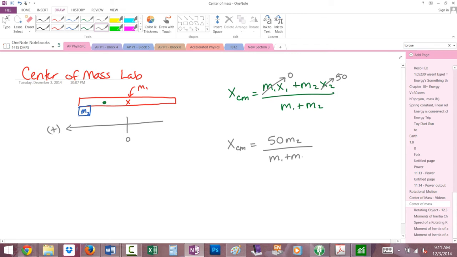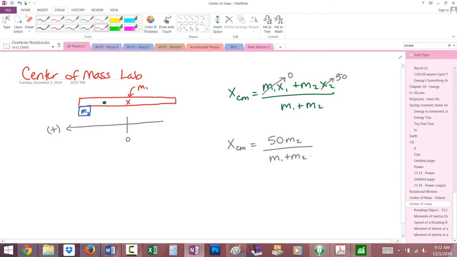M1 plus M2. And then we need to remind ourselves here, what were we measuring? What were we doing? We were changing this one, right? And we were measuring this one. So we want some sort of relationship between these guys and this. And we want to linearize it because otherwise we get just a mess of something.